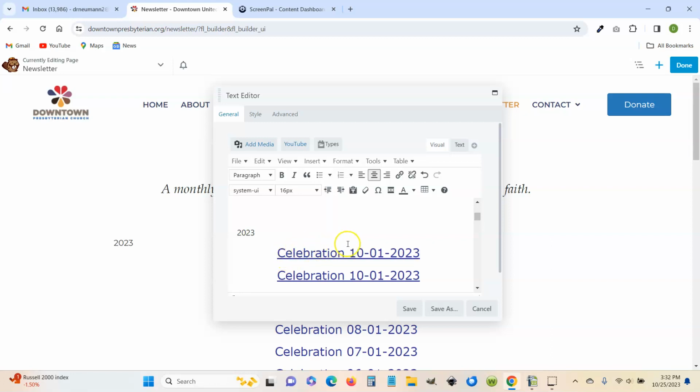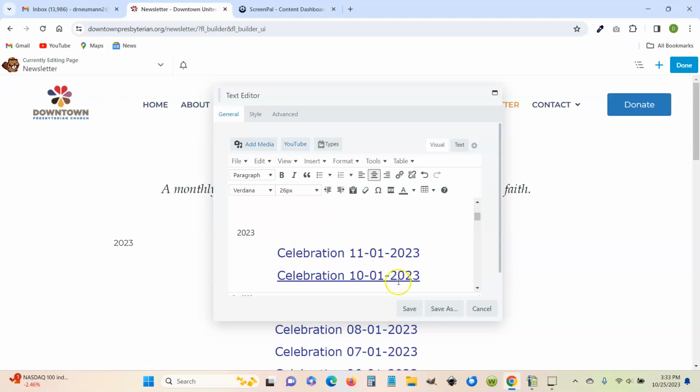So first of all, I want to change the text to the new date, and in this case I'm going to do the November newsletter. So I just type that in. Right now this is linked to the old newsletter, and I'm going to want to change that to the new newsletter. So for right now, I'm going to go down here where you see this paperclip with the little break symbol and click on that, and now that takes out the link that this was linked to. So now this is just text. It won't go anyplace. It won't open up a new newsletter.